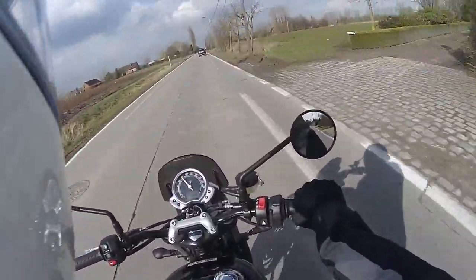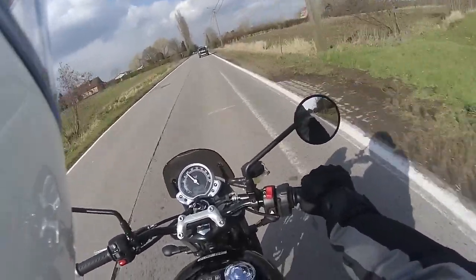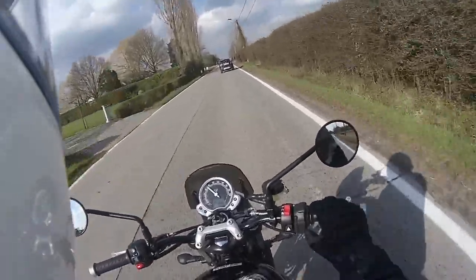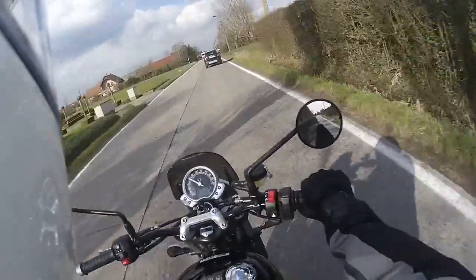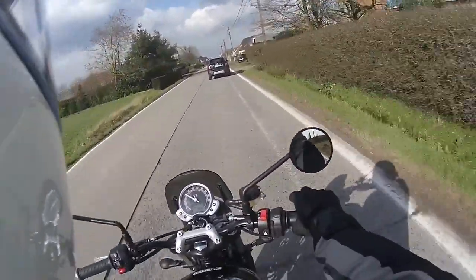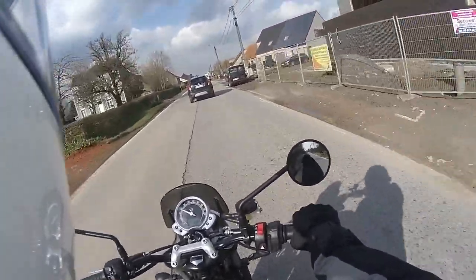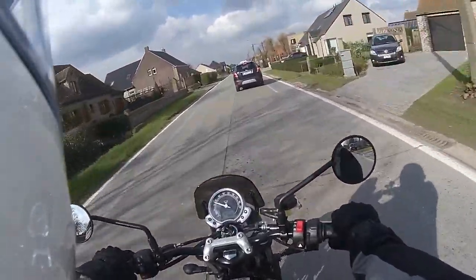In that respect, it reminds me of the Honda NC700X that I rode a couple of years ago. And I was also very amazed about how much power it had low down, how much torque it had low down. I really like that about that bike, and I really like that about this bike as well. Even though it's got fairly low horsepower figures, it doesn't ask for it. It doesn't need it.